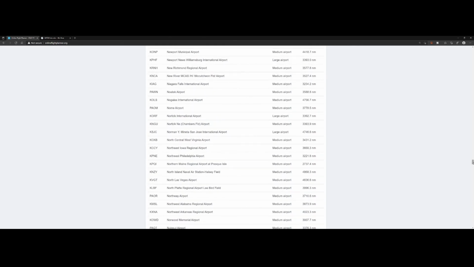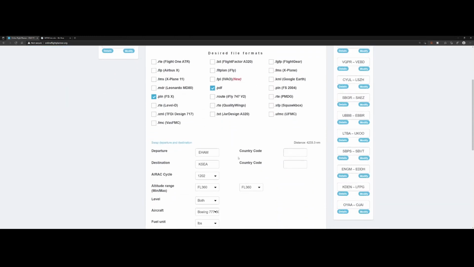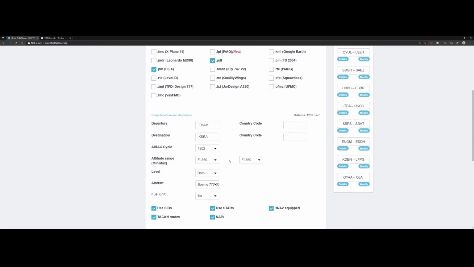and then we can scroll up to the top again, and then we can select route. And what you see it has done, it has pre-populated now the departure and the destination airport. No country codes are filled in. It's not necessary to fill them in, but in some cases you want to fill them in just for completeness. Keep in mind that if you start from scratch, and you know the ICAO code, you can simply type it in here, and it will also show you a preview of the airport which you selected.